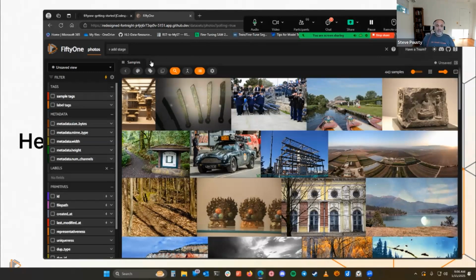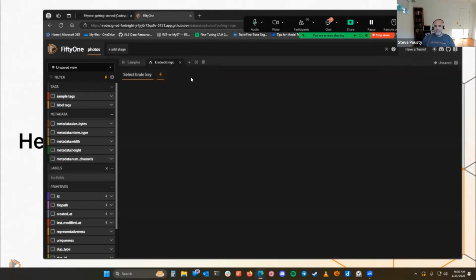What we can do is calculate embeddings and then view the embeddings. I hope most of you know what embeddings are, right? That's like you run it through a transformer or you run it through some vision model and out comes a vector that is the semantic meaning. It's a vector of numbers that has the meaning of the photo, significant features, however you want to call it. So we can do that right out of the bat.